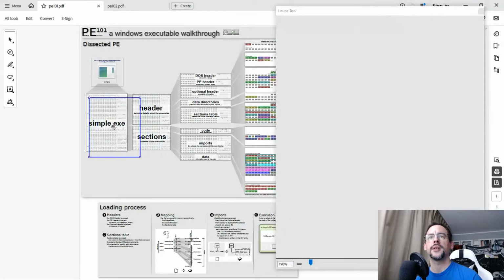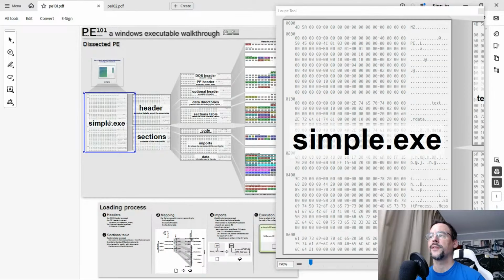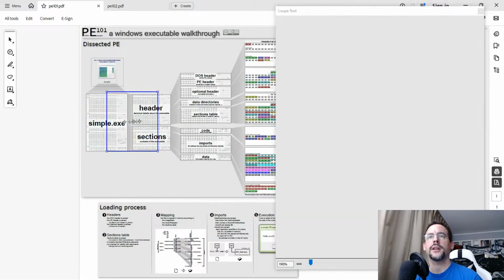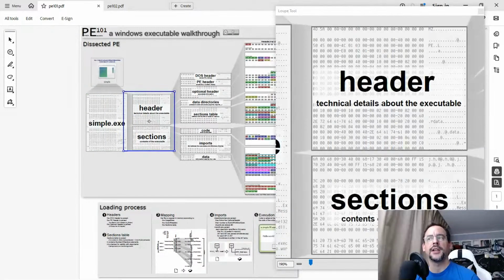This resizing would be better if automated. So okay, that's the whole file. And then it's made of headers and sections.